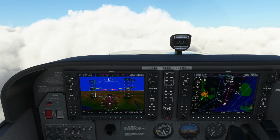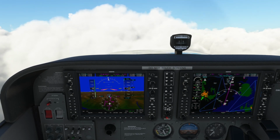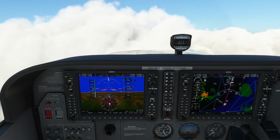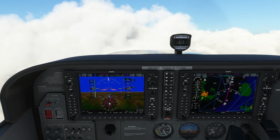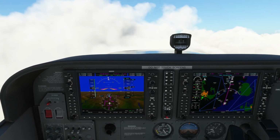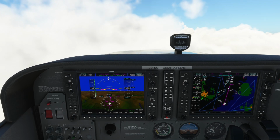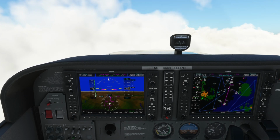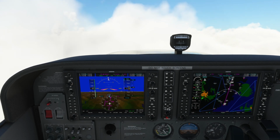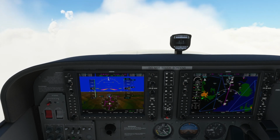So I also bought the WB-SIM172 SP enhancement pack. I'm going to try that out soon, see how it works, see how it differs. It seems like it completely replaces the classic Charlie 172 in the flight sim, in your aircraft list. So you can only fly the G1000 or the WB-SIM 172. It looks like the default 172 completely gets replaced.